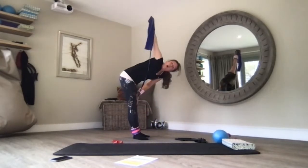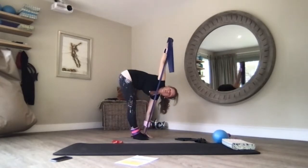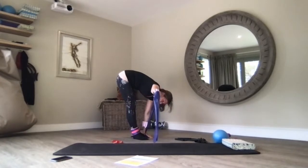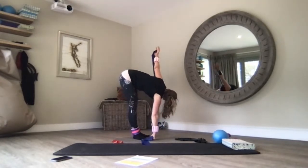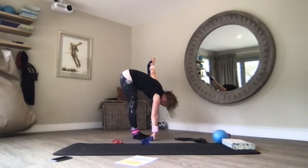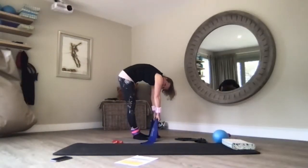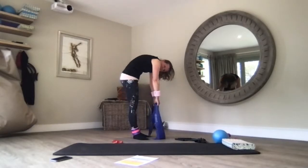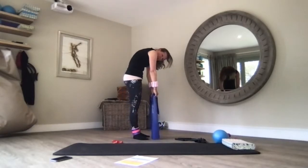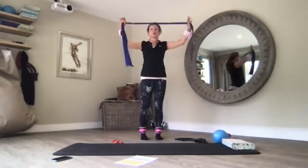Rotation of the upper spine, holding on to your thighs, it looks like this. So that's with lumbar spine issues, you hold on to your thighs, keeping a nice straight back, and back to center, and over to the left. So out to the side or up to the ceiling is your range of motion, and lengthen, lengthen back to center. Let the top of your body hang, and squeeze your glutes, pull your belly button to the spine, let the top of your body hang, and pull that belly button in, so it's the deep core muscles that are restacking your spine. And we come up into mountain.